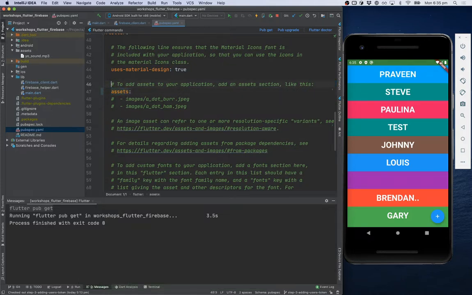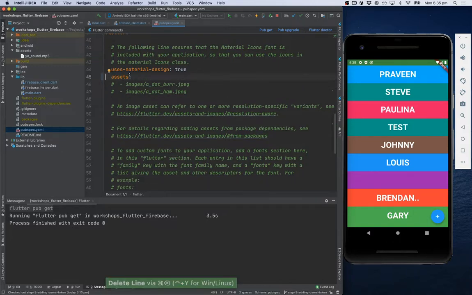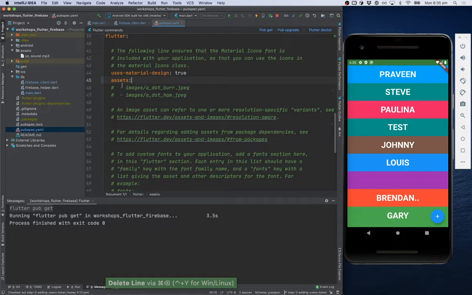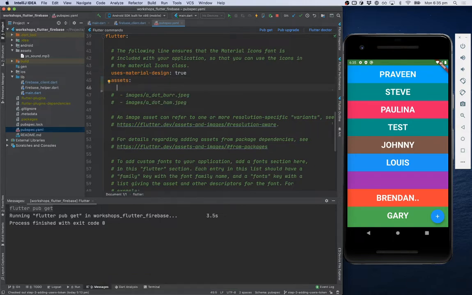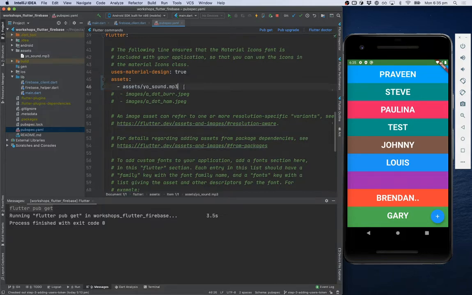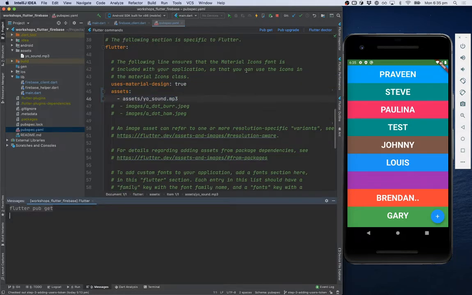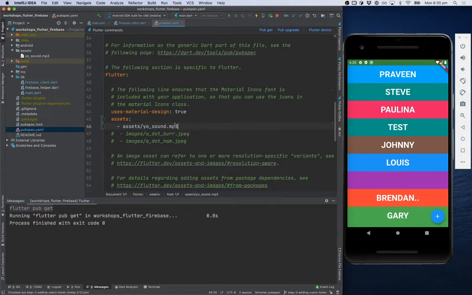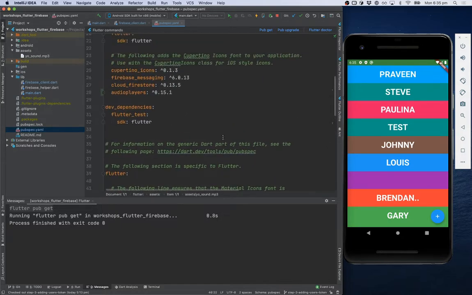If you are not sure, you can just place it under this uses-material-design section. And I'm gonna add the asset. For me, it is from the assets folder, called yo sound MP3. Okay, cool. So now assets are added to the application. I need to run pub get and probably rebuild the app. But now the sound should be included in the app file as well.